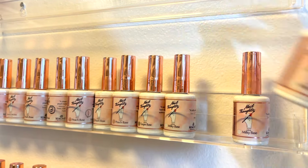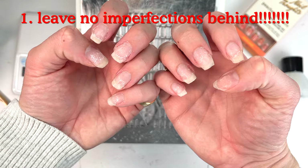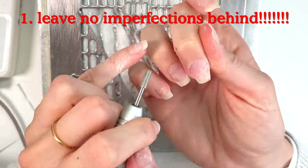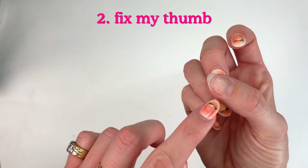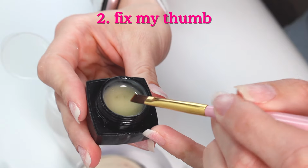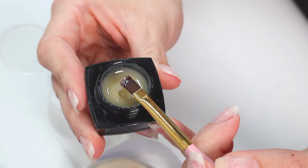There's a few challenges to today's manicure though. One, I have to make sure and clean my nails up really well so there's no imperfections that show through the no makeup look. Two, I have to extend my broken thumbnail with some sort of natural gel color to make it look like my natural nail still.